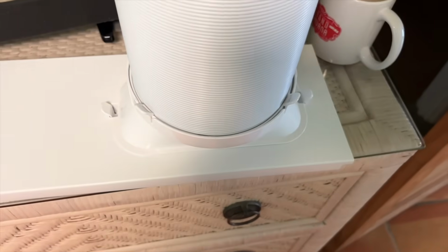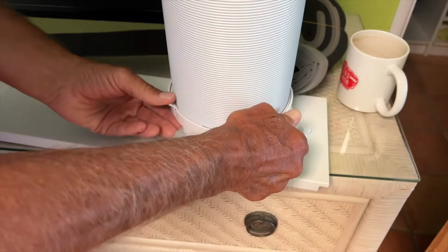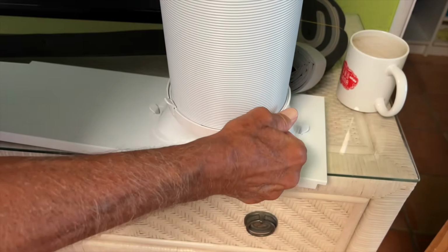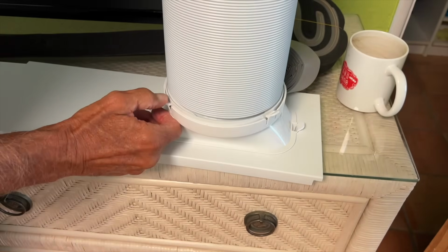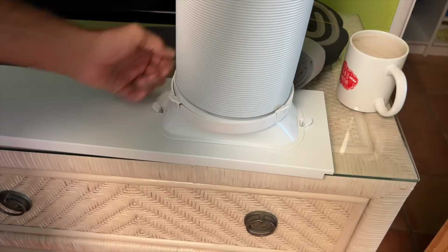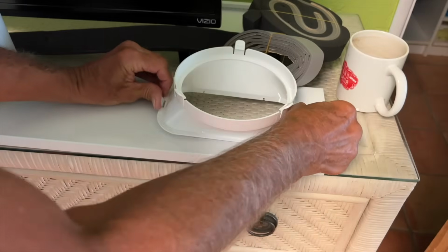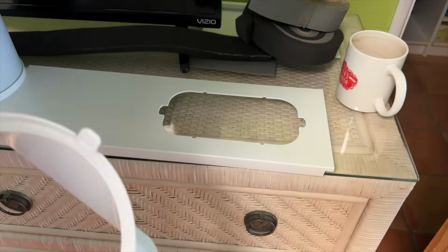Now I want to show you this part here. I kind of already attached all this together, but I'm going to detach it so you can see how I did it. These little things right here are little clips, right? If you just pull it up a little bit like that, there's 3 of them, it'll come out of there. See how I'm doing that? And then that's basically it. Now this, I'm just going to deconstruct it. So you've got to know how to break it down, right?